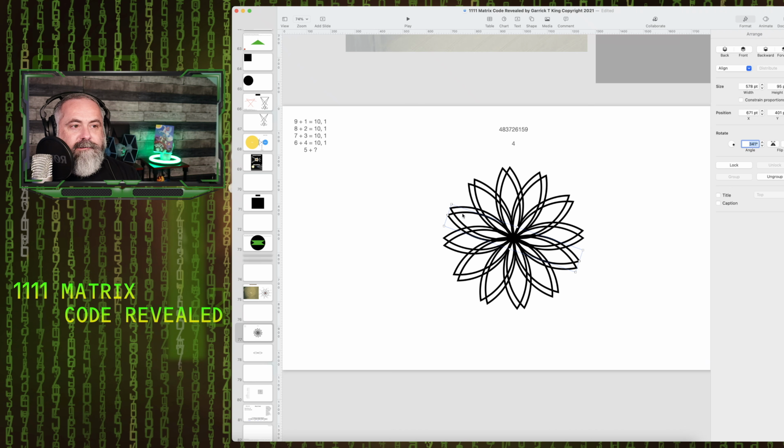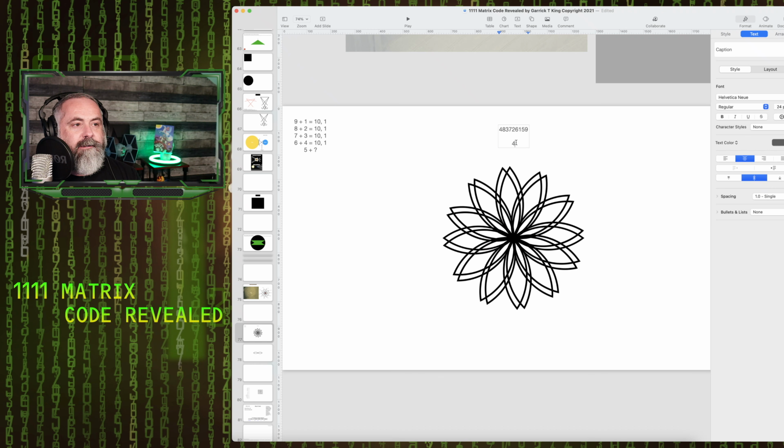It places it right where it needs to be, changes the number to 3, 4, 1. So 3 and 4 is 7. 1 is 8. Okay, so we have 48. As you can see, if I keep going, it's going to start to reproduce this whole entire number again.